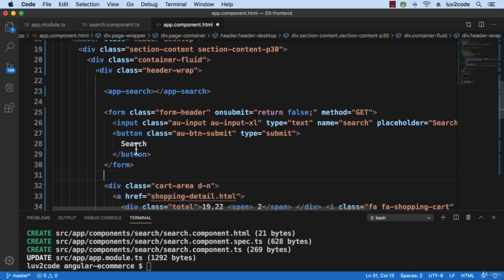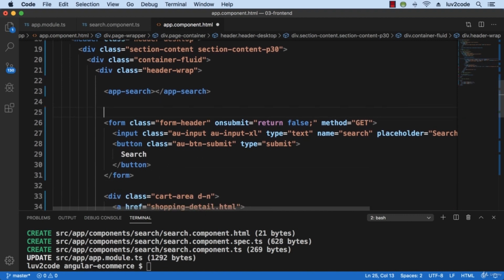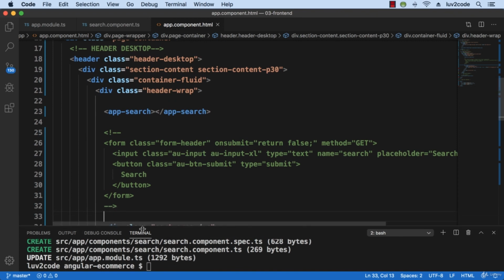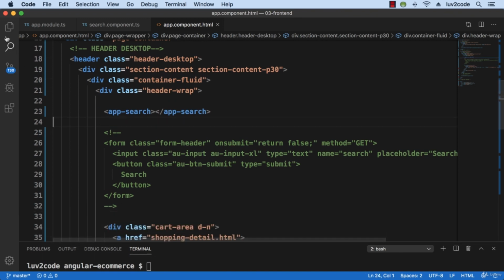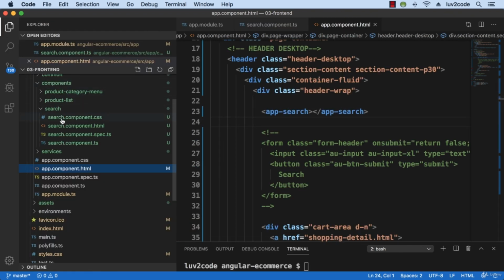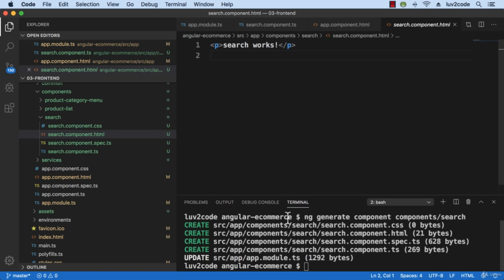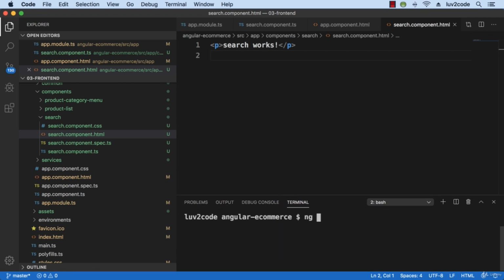So lines 25 through 30, I'll actually comment out this code because I don't want to use it right now. I want to just test to make sure my new search component shows up in my application. Alrighty, and if I look at my search component.html, right now it should simply say search works, and that's fine. I simply want to make sure that this part of the app actually works out. So let's go ahead and run our application real quick and test this out.